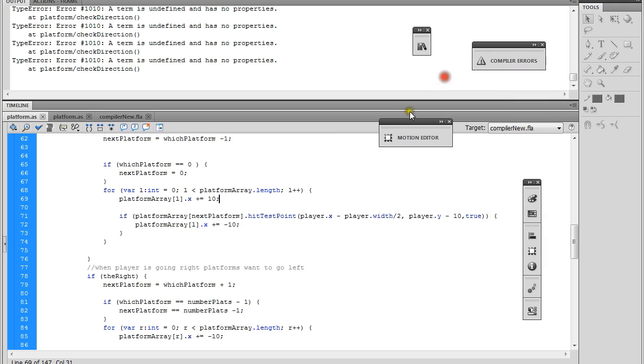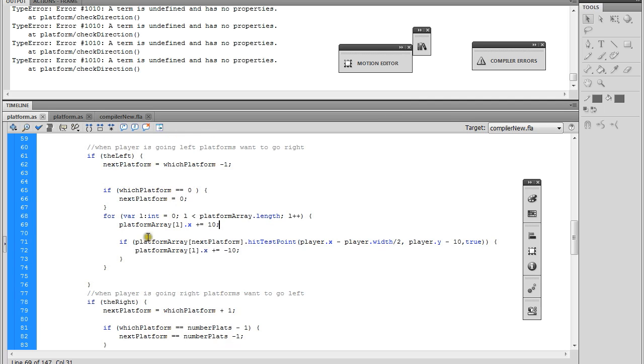We need to change around our if statement here on our left and right, so that the boy can check to see if it is hitting even a pixel on the current platform that it's at, on the which platform. So we have an if statement here for the next platform, and what we're going to do is add on to this if statement. We're going to say that if the boy hits the next platform, then it'll execute this.